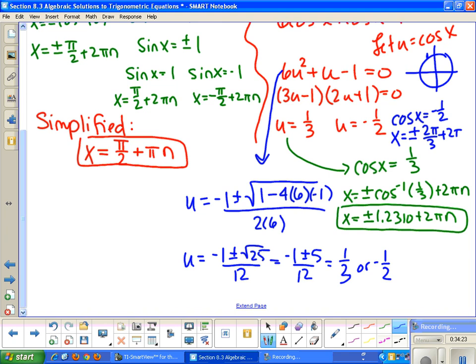plus 2 pi n. And if you don't want to write plus or minus your answer, if you actually want to find the other cosine value that we have on our unit circle, where I have the cosine of x equal negative 1/2, so if you want to use 4 pi over 3 plus 2 pi n and 2 pi over 3 plus 2 pi n, that's okay. They're still correct. So either way, I just find it easier to do the plus or minus for cosine since that's what we had. If it was sine, remember we'd do pi minus our answer. So these are our solutions to this equation.